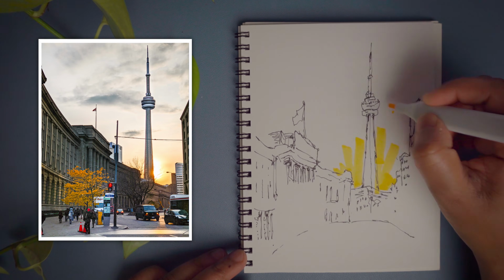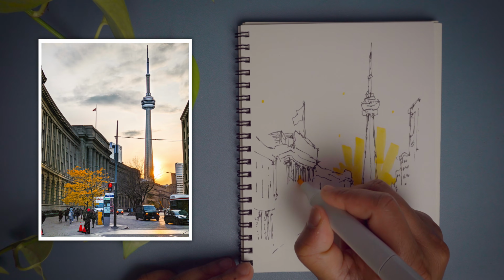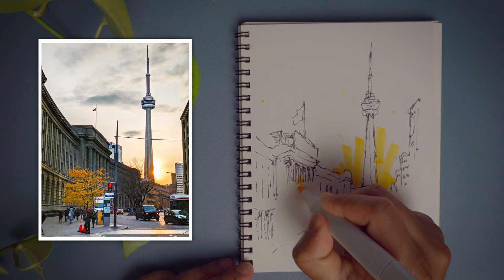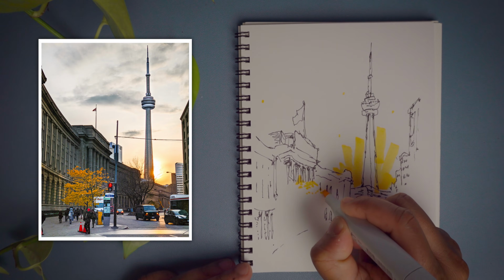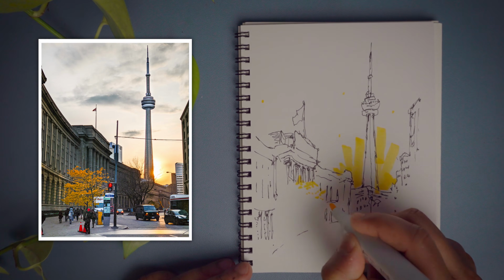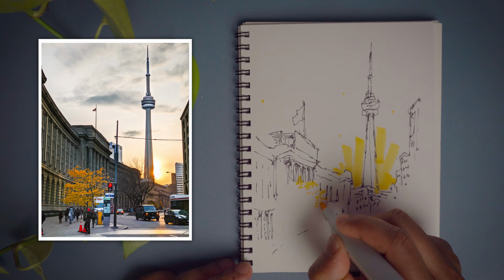Let me know if you can tell how many different coloring techniques I use here. There are three places that I'll add color. The first is behind the CN Tower, and I'll use a glazing technique and broad strokes just to really get the impression of the sunset.